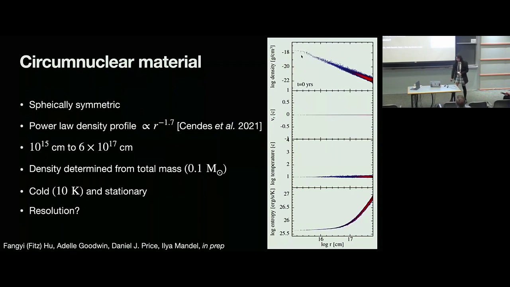To simulate the shocks between the outflow and the circumnuclear material shell, we got the previous simulations and the outflows, so we keep tracing the outflows through time, and we pick some random choice of radius here, something like 10 to the 14 centimeters. Once the outflow from the previous TD simulation passes this radius, we inject that into this new simulation, and it will interact with this circumnuclear shell.